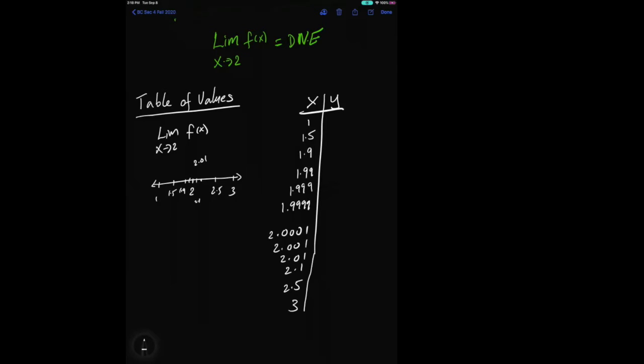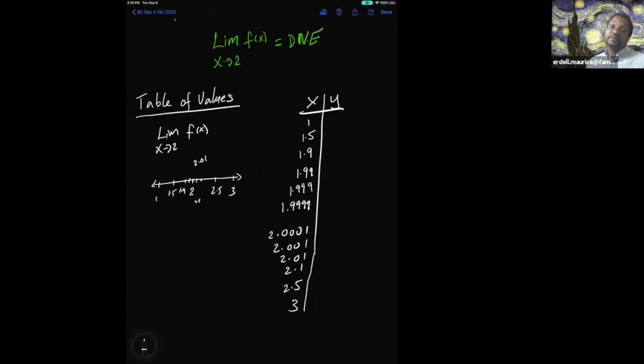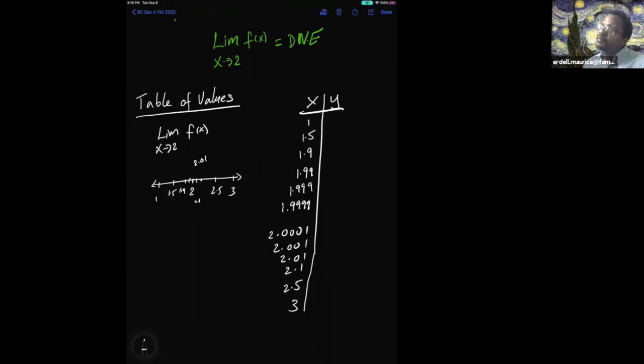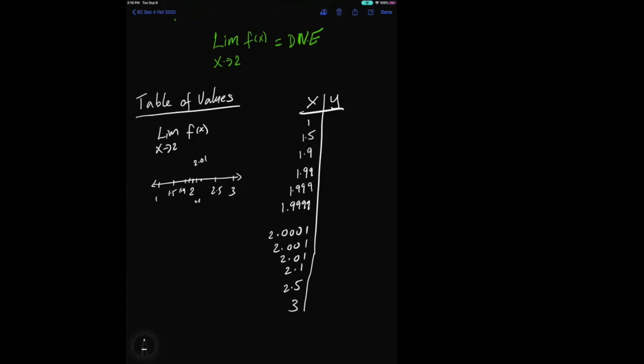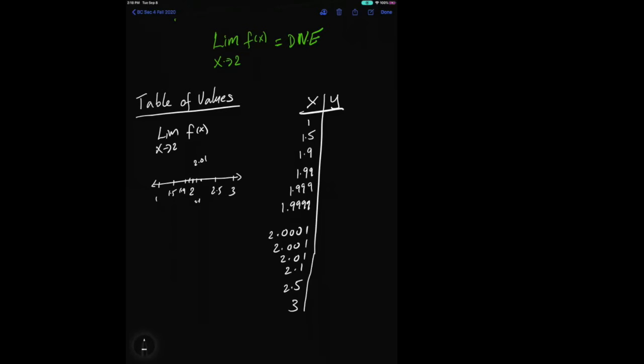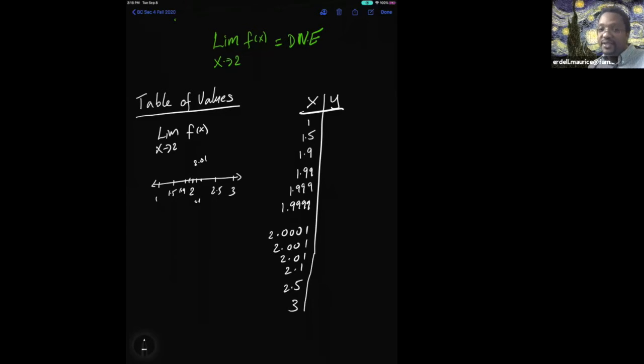Do we have to know how to do it both ways? Of course, yeah. If, for example, you have a calculator that cannot graph, then you have to use a table of values, right? On the test, is it okay if we just use the one that we think is better for us, or are you going to have questions that say use this way, that way? No, I don't think I do that. But that's a good idea, though. Since you brought it up, I'm not going to do that. It was just find the limit, and then you choose whichever one you want.